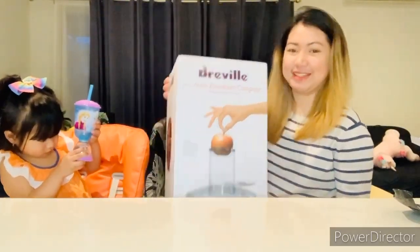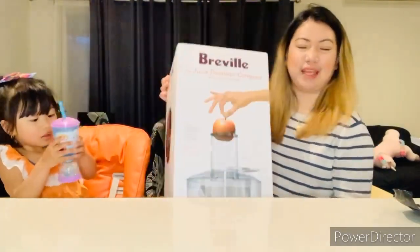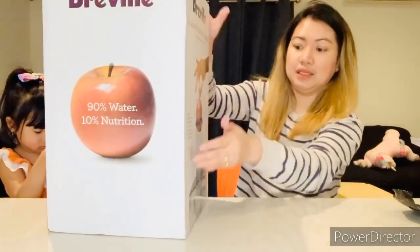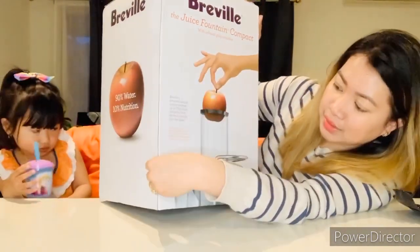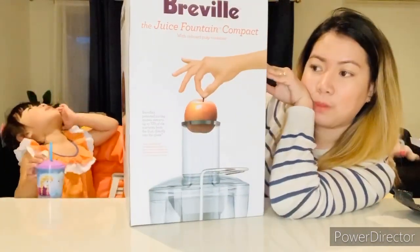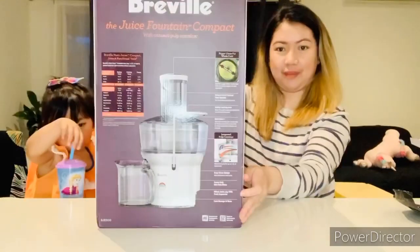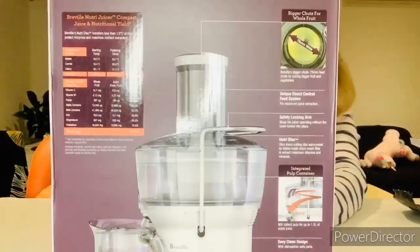Let's start. It weighs about 5 kilos, so it's quite heavy. This one is the Breville Juice Fountain Compact. I think the model is BJE200. Let's try it. Let's open it.